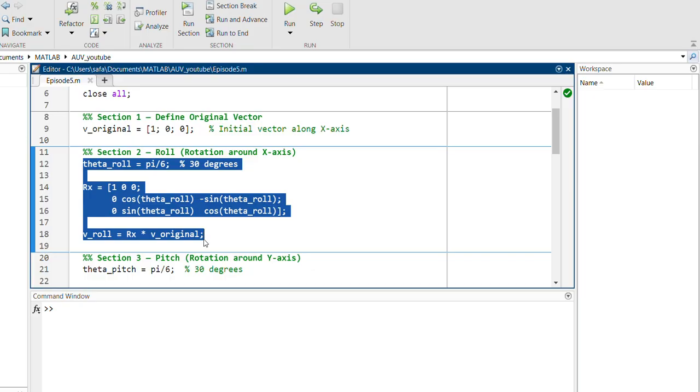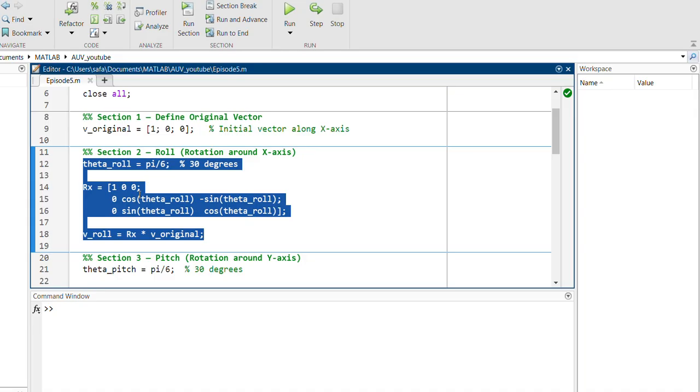Okay, and here, section 2. Now we define roll. Roll is rotation about the x-axis. The rotation matrix Rx here comes directly from 3D rotation theory. Notice the first row is 1, 0, 0.